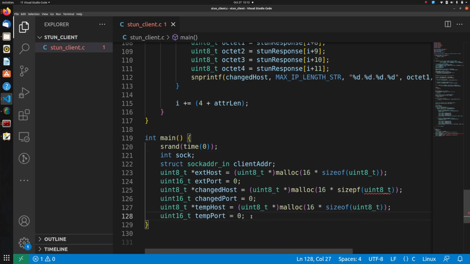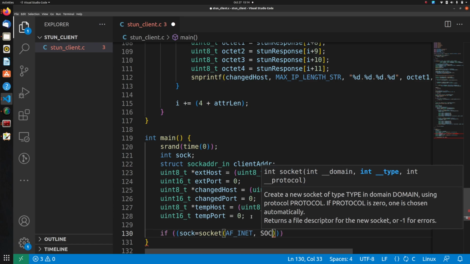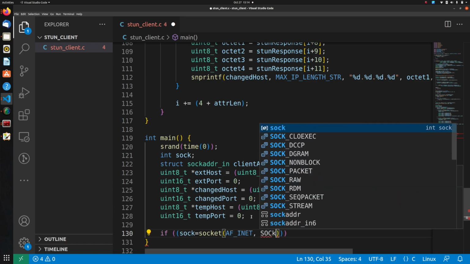So now let's create our socket. First, we provide the socket family, then the type of the socket.